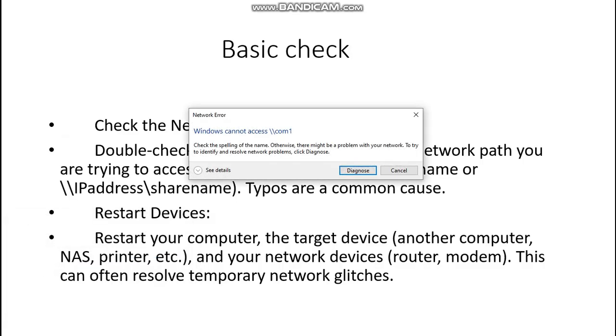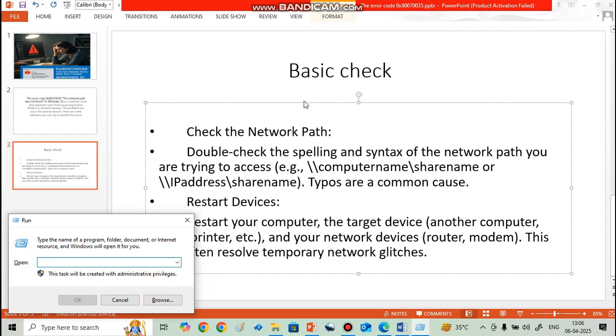If the network error shows Windows cannot access COM1, then there is some problem in your network path or network configuration. You can also try to connect to the target computer by writing \\ and the IP address of the target computer together.